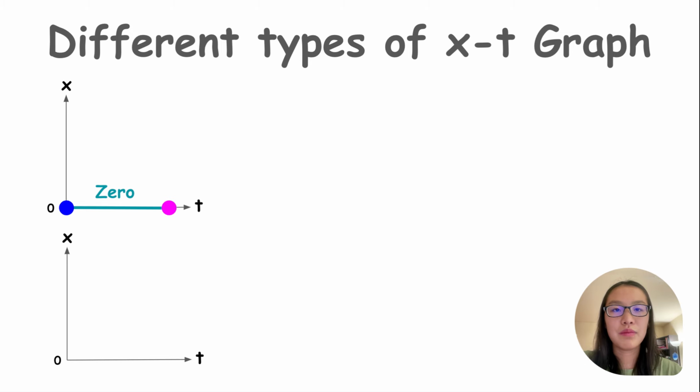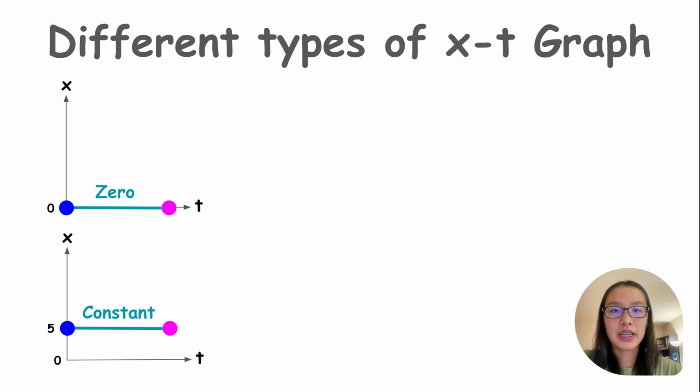Next, imagine the car moves to a new spot, say at milestone number 5, but doesn't move any further during the measurement period. On the XT graph, the car's initial position was milestone number 5, and it stayed at that same position throughout the measurement period. This will still look like a horizontal line, but instead of 0, it's at milestone number 5 on the y-axis, since the car remains stationary during the measurement period. This is called a constant line, just like the 0 line, but at a different height in the y-axis.